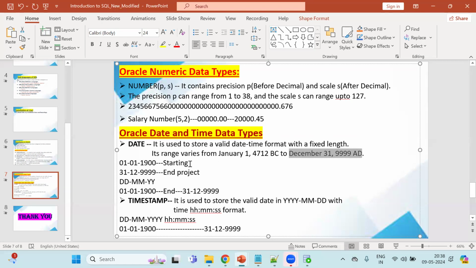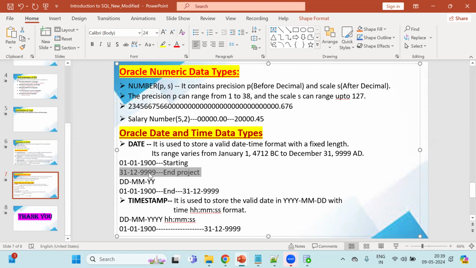Means the starting date you can mention as 1st January 1900, and the end date as 31st December 9999. You cannot even assume that. We are in 2024 now.